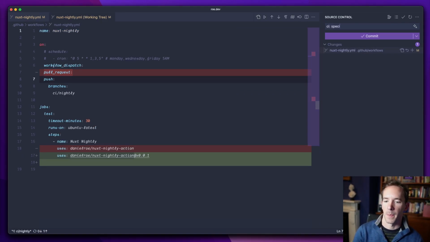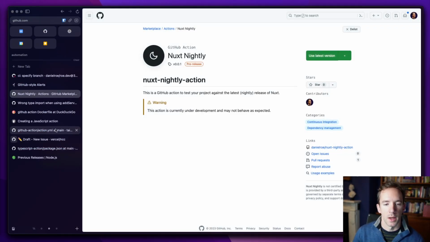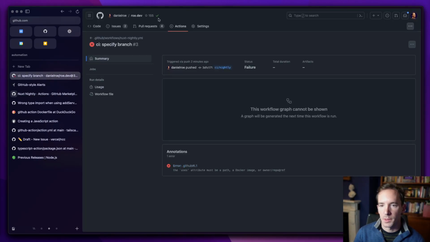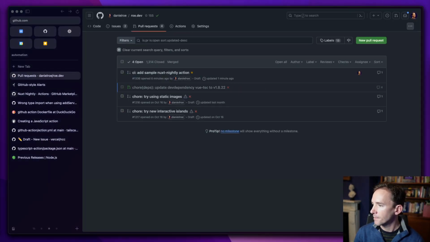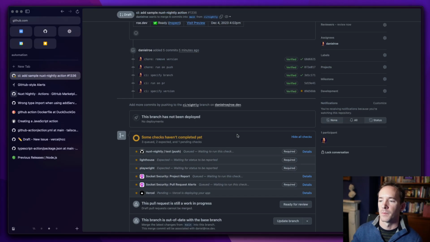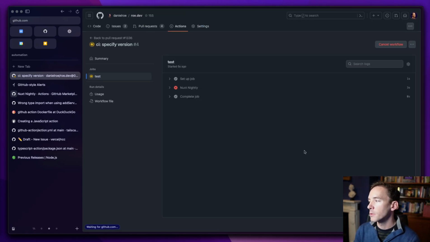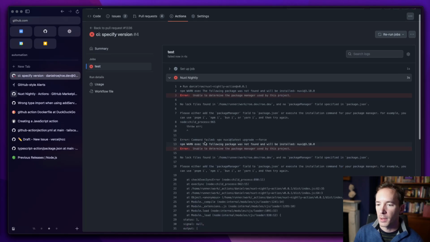Specify version. Okay, so we have to specify the version. That makes sense. And that's why it wasn't running. Now, nothing will happen because we haven't said that we're going to push anything, right? And it's probably also, yeah, it's interesting.